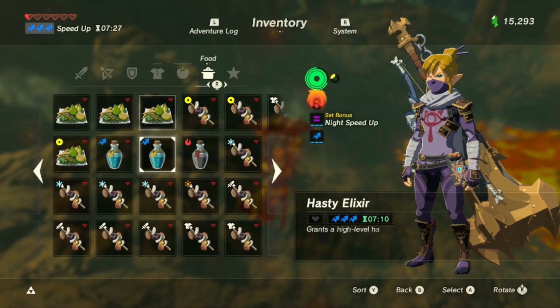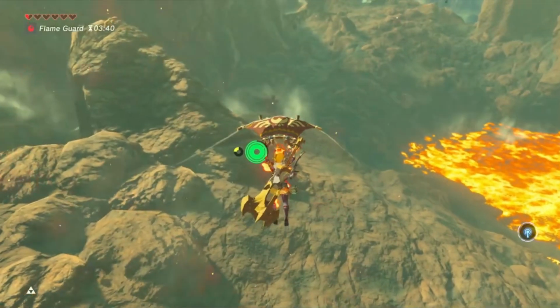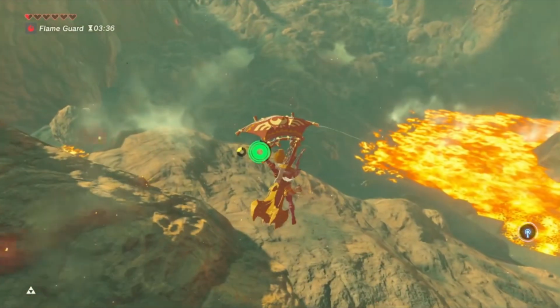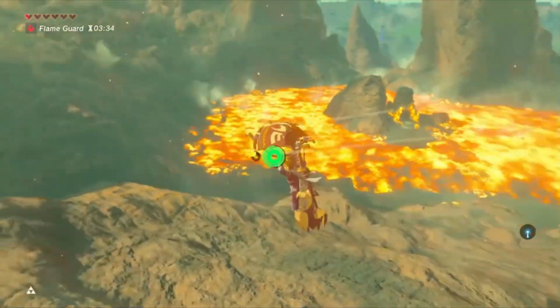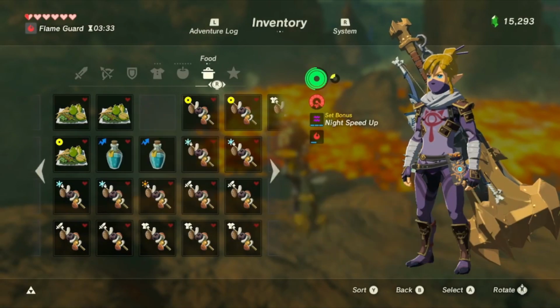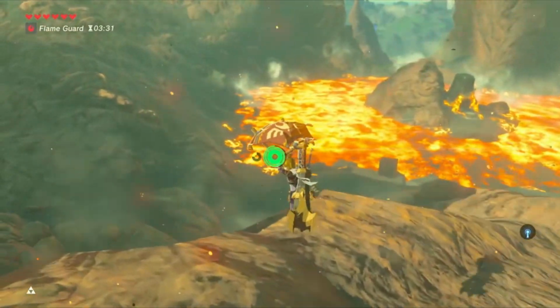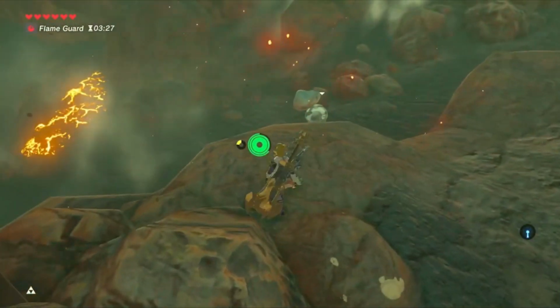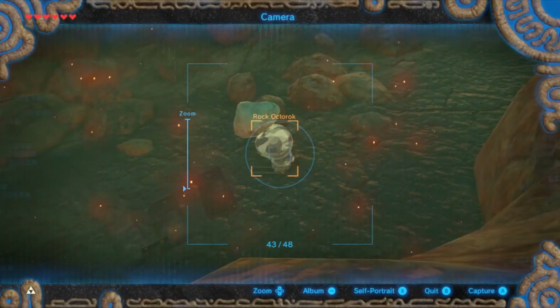Actually, I think I am gonna drink it. It just makes sense. Like, it makes more sense. Also, I'm gonna eat because we can get that shrine later. I'm not worried about it right now. Here's another type of Octorok. A Rock Octorok.